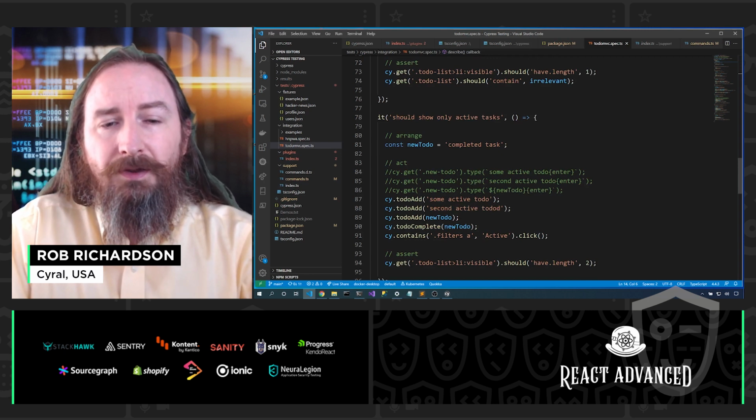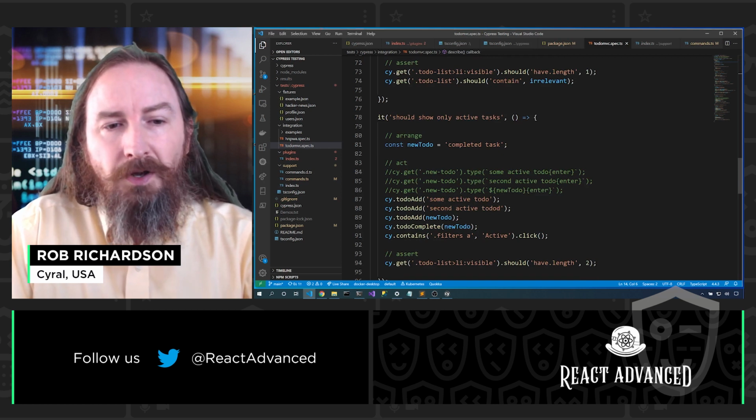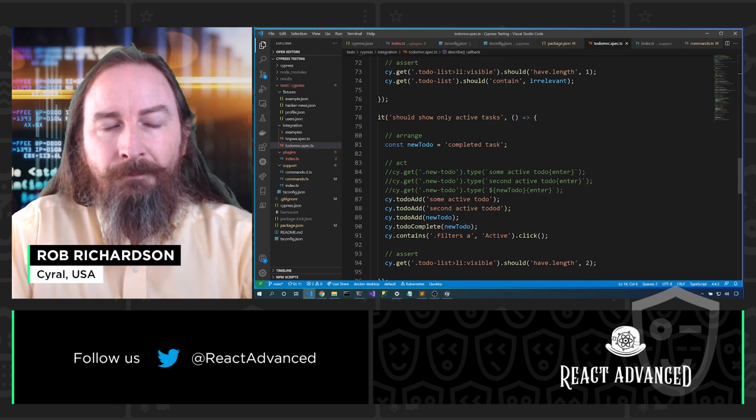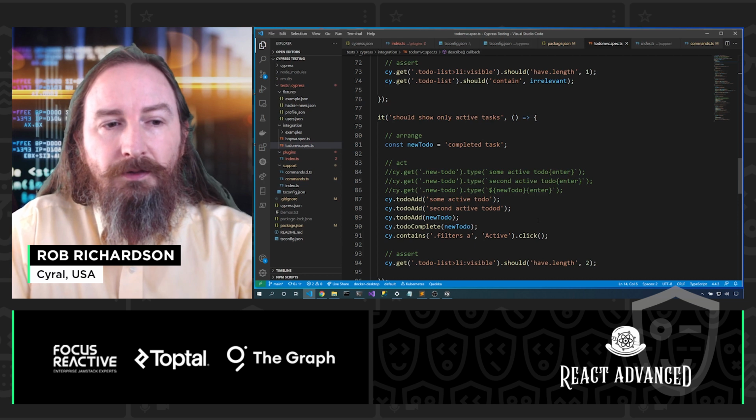Perfect. Now, as I start to type these things, I'm getting kind of redundant. I want to show only active tasks, but I don't want to just keep doing this again. Let's create a new command called to-do add. Now this to-do add command will take in my thing, and it will be able to do those steps associated with creating the new to-do.